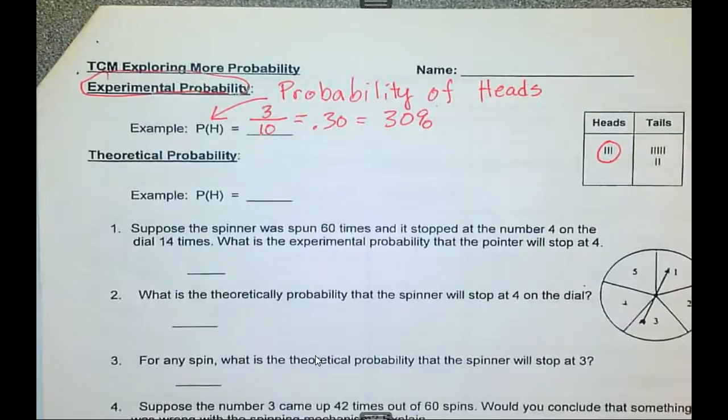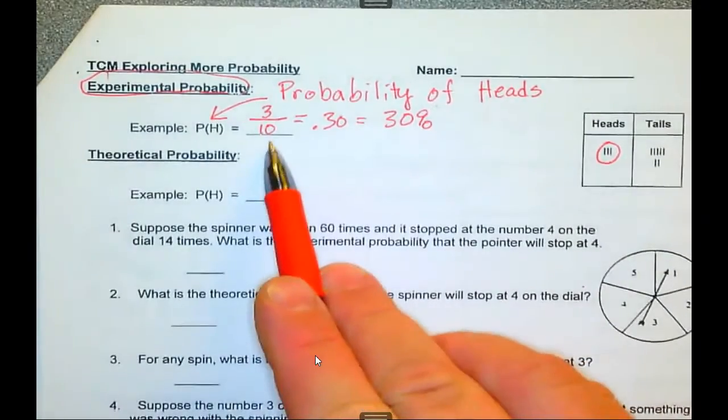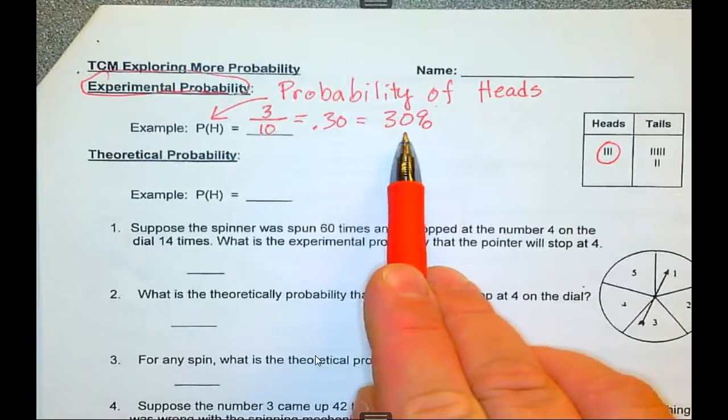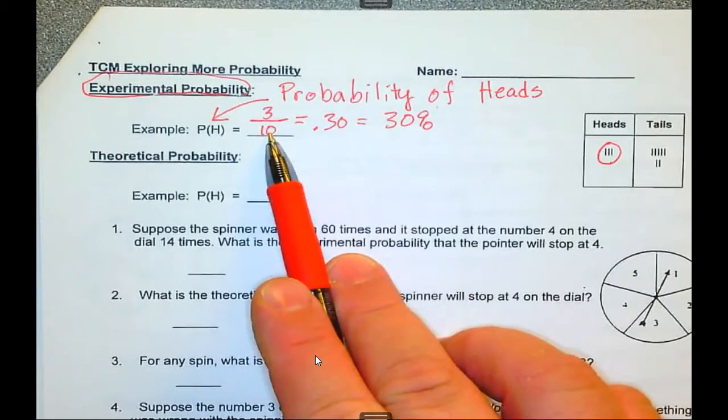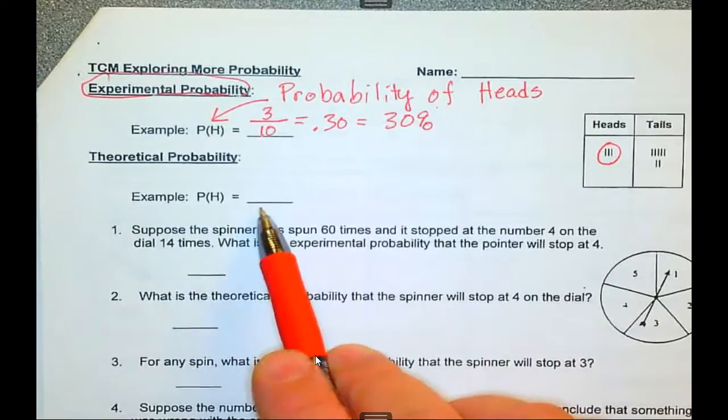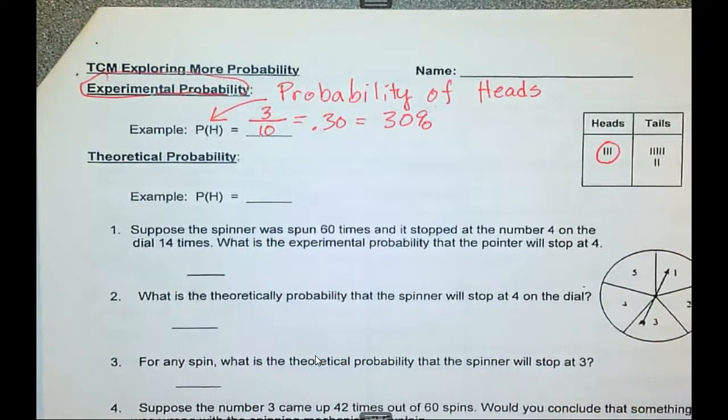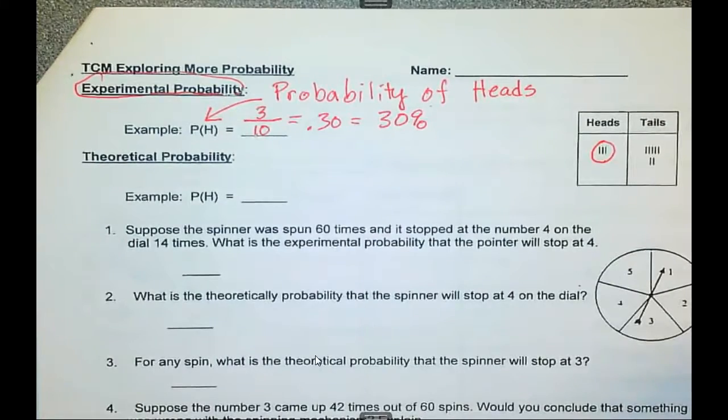I don't care which way you represent this. In fact, either one of these is fine. 3/10, 0.3, 30%. To tell you the truth, I don't care if you just give me the fractions with probabilities, even if they're not simplified, just to make life easier. I'm not testing here on whether you could simplify fractions or change decimals to fractions or percentages and all that other stuff. So, just to make your lives easier, just leave it as a fraction.